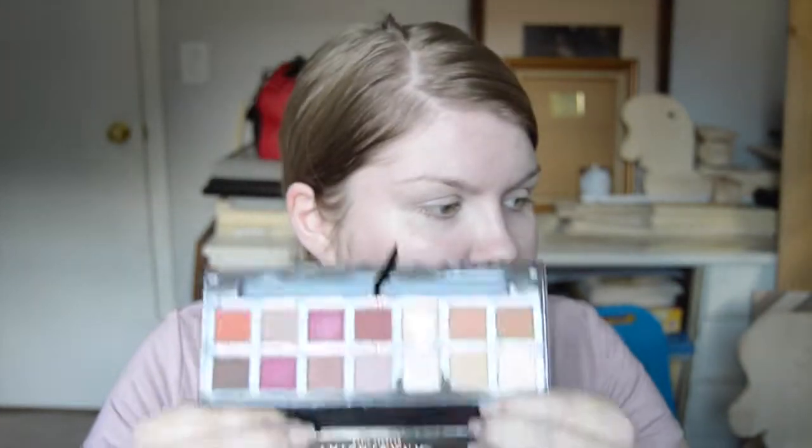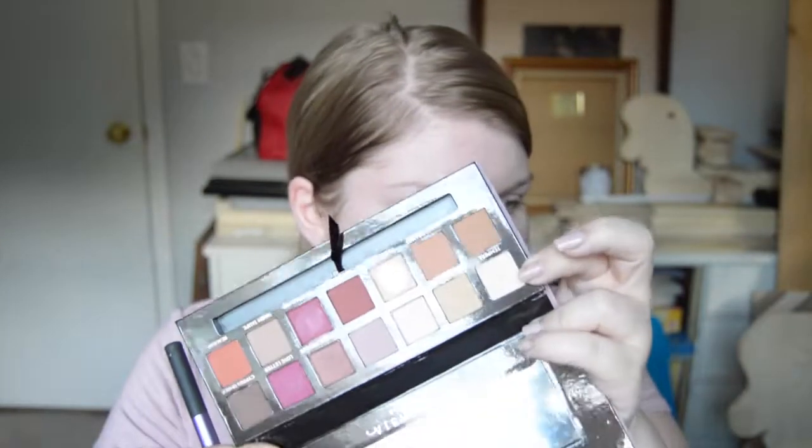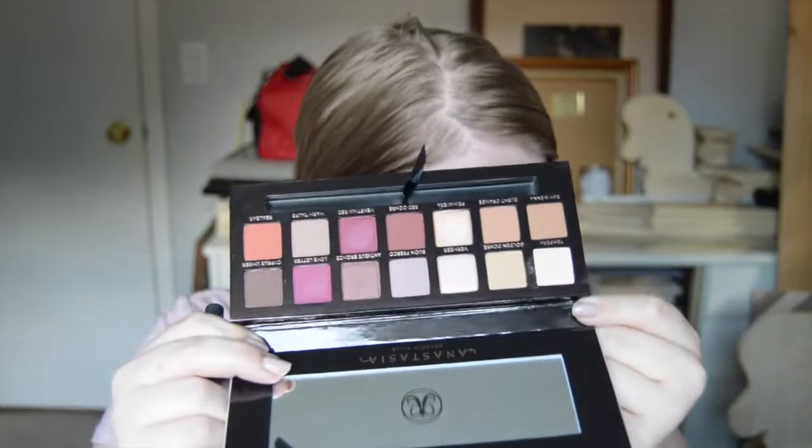I'm actually going to go in with Golden Ochre all over the lid, like I usually do, just to set it. Actually, that's a lie. I'm going to go in with Tempera, which is that one right there. Okay, so first impression, it's quite a bit powdery. If you can see that, I barely dipped in my brush, but it seems to be going on fine, but I'm not really blending this one.